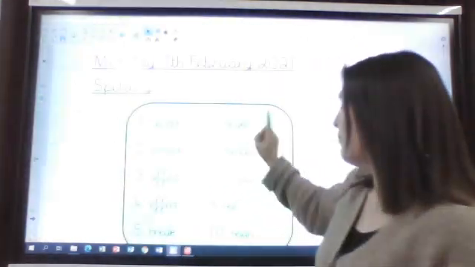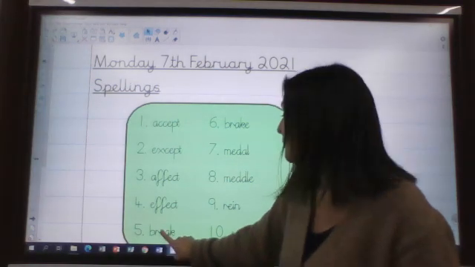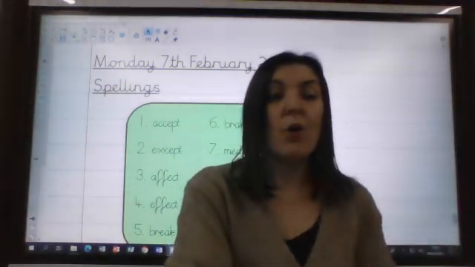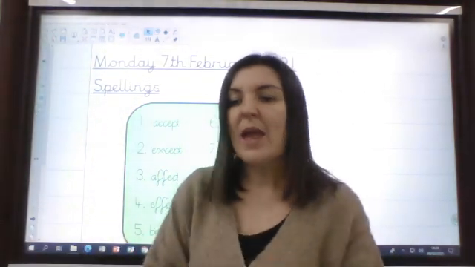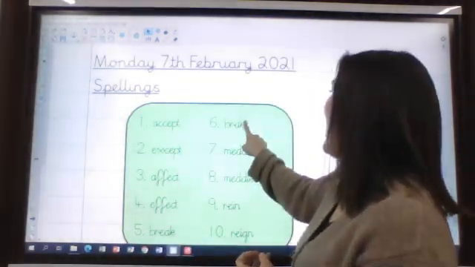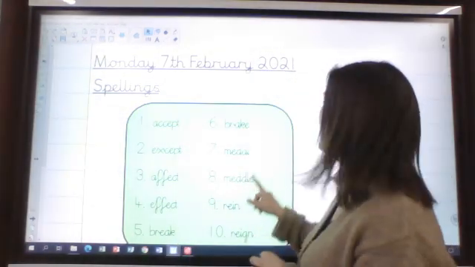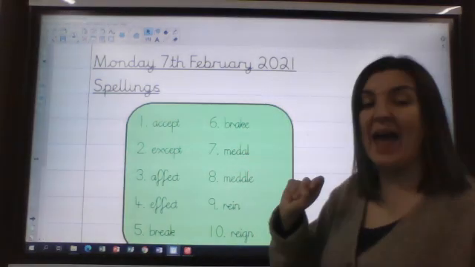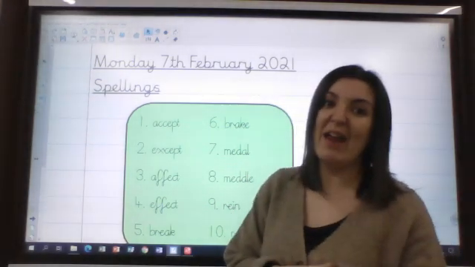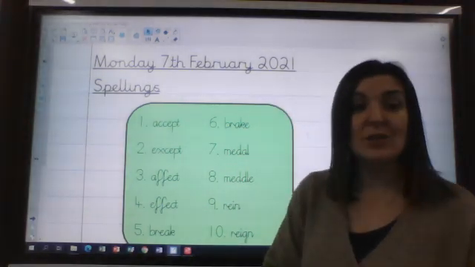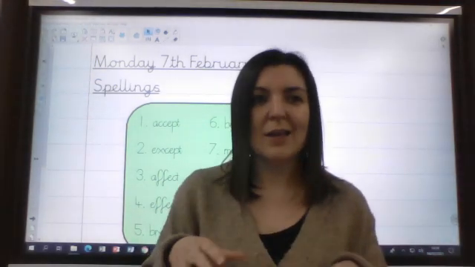Then you've got break and brake. So break, B-R-E-A-K, is where you break something or you go out for break. And brake, B-R-A-K-E, is in a car, so putting your foot on the brake. Then you've got medal, A-L, which is what you would win in a race. And then you've got meddle, which ends L-E, so that's where you mess with something, interfere with something, so meddle.